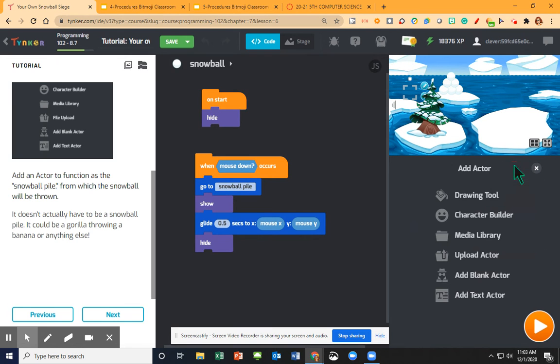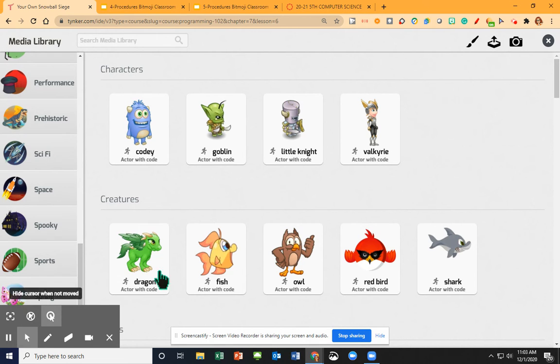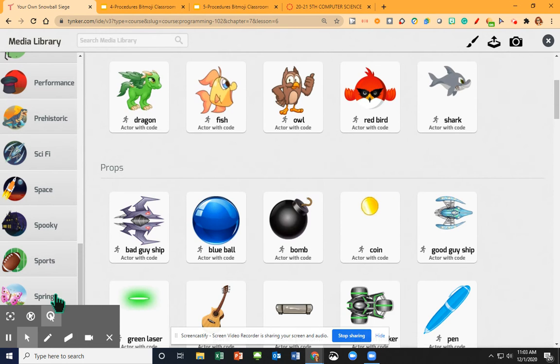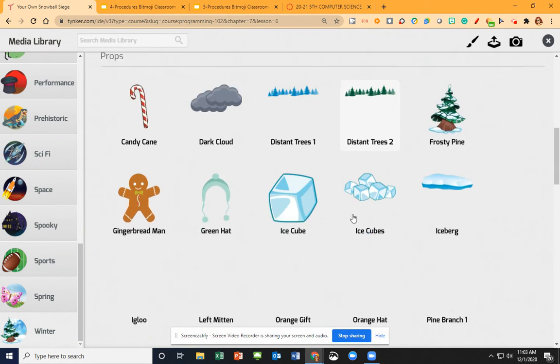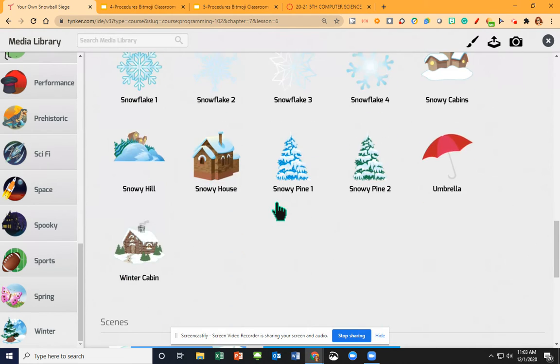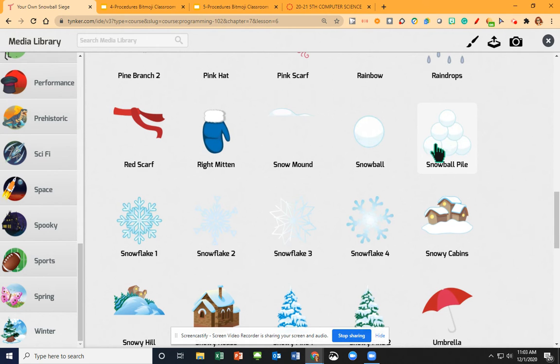The snowball pile, if I click add actor from the media library and I go to winter, if I click on winter, and I click on, let's see, where is snowball pile? There it is, snowball pile, right there.